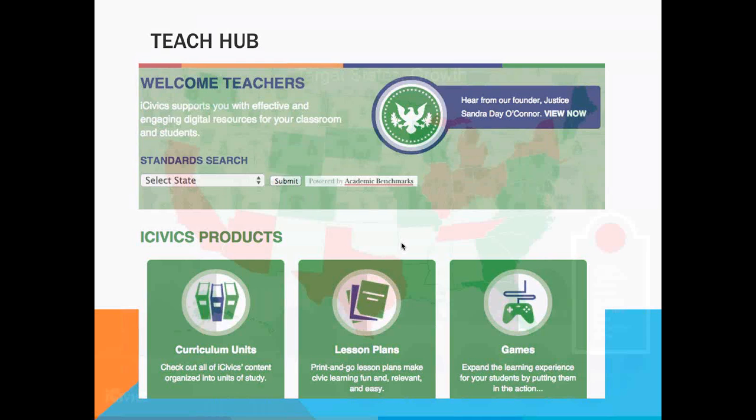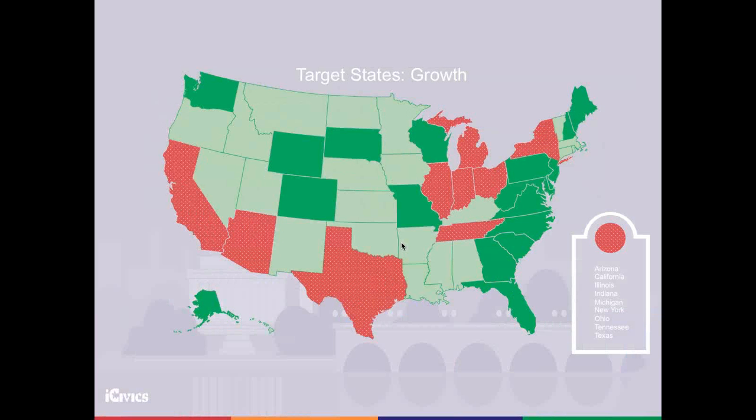All right, so for the field, I've included this map, just to make the point that iCivics is, of course, being used in all 50 states, and to also show you where I'm targeting our efforts. So you'll see in the dark green, Florida is listed on there, and it is by far our biggest state for usage, hands down. The red states are where we're going to be targeting our usage because they are lower usage states, but they've got big populations. And so we always come to Florida when we need to try things out or learn something.